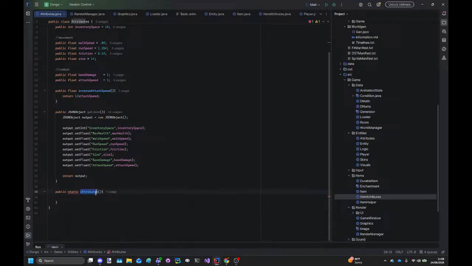Oh shit. Okay. Get attributes from JSON, JSON object JSON. Oh wait, this is its type. Jesus Christ, what am I doing? Okay.